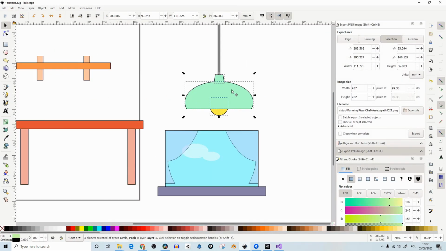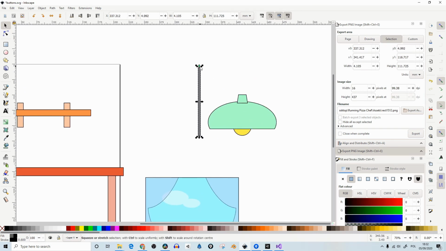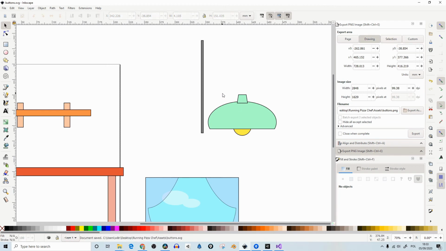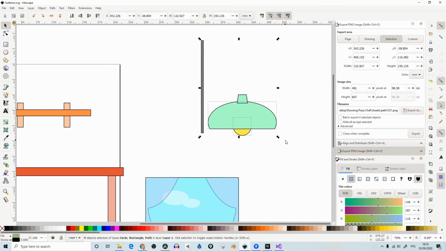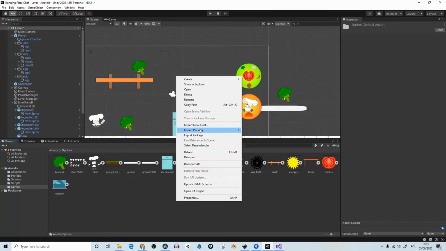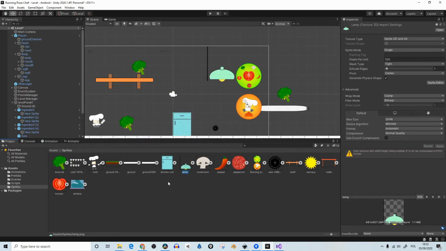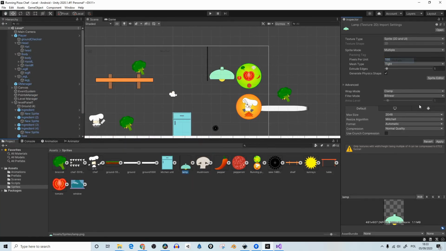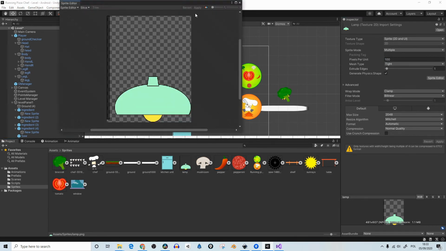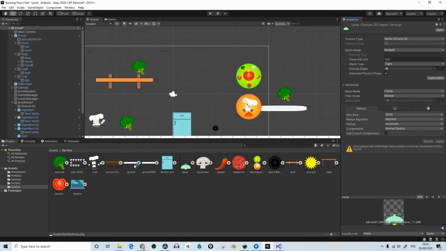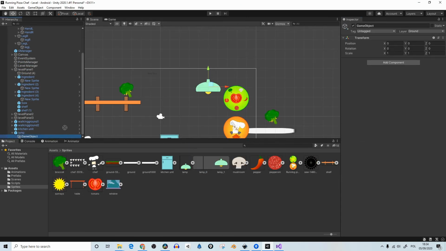So I will get those stuff and I will put it aside and I will make it longer so that we can create a composite object out of it, and then we will decide in Unity how we want to create this lamp, longer or shorter, and I will import it again, and we need to cut it. So single to multiple, apply, Sprite Editor, let's slice it, this is fine, apply, close, and let's click on the lamp. That would be the sprite.